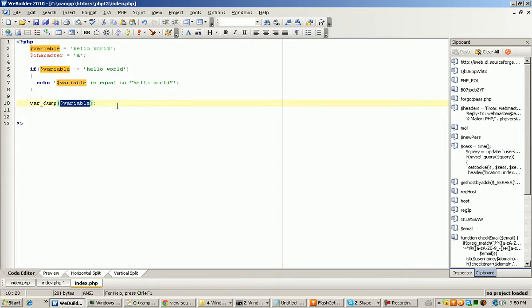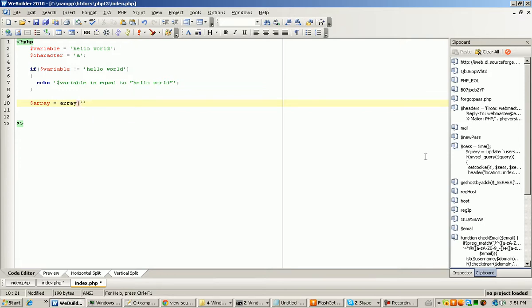So yeah, we're going to be needing to use the var_dump function. So let's start by creating an array. Let's call this $array equals array. Oh wait, should it be capital? No, it shouldn't be capital. Okay, lowercase. I never can remember it.